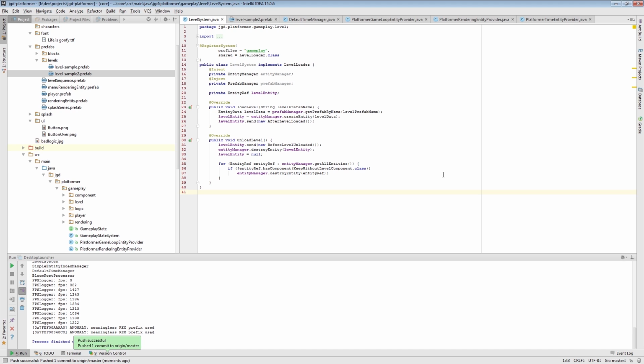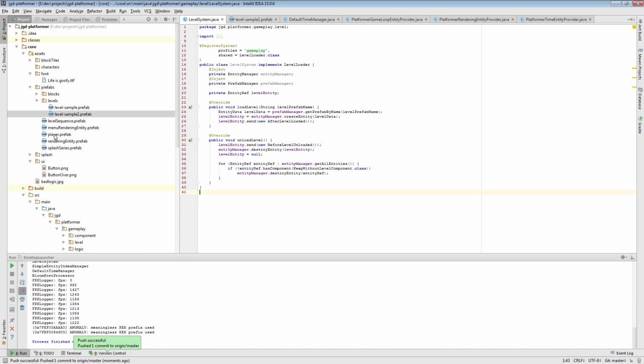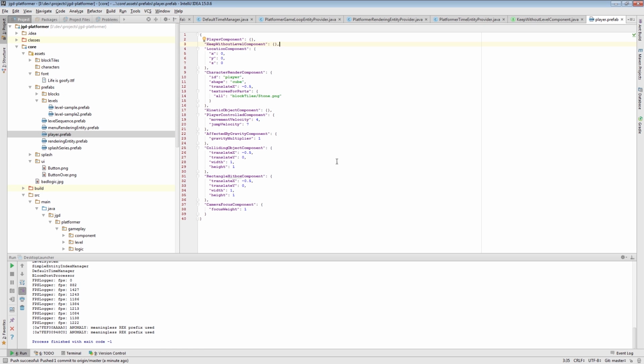At the moment it's going to be always 0 because we have no way of increasing the score, but it's something that we'll add later on. And also amount of lives. So each player will have, when you start a game, 3 lives or whatever number of lives that we'll define in the player prefab, because that's what's created whenever a player is created.